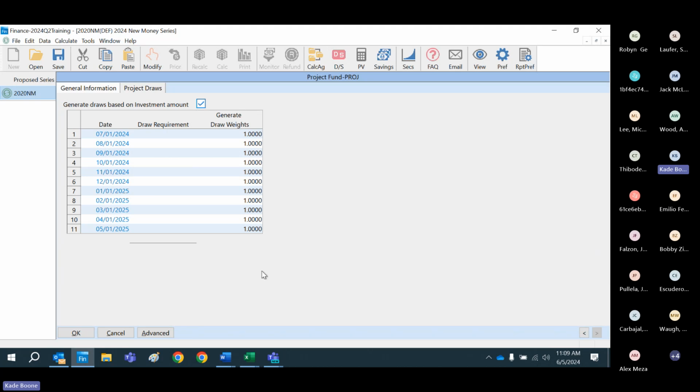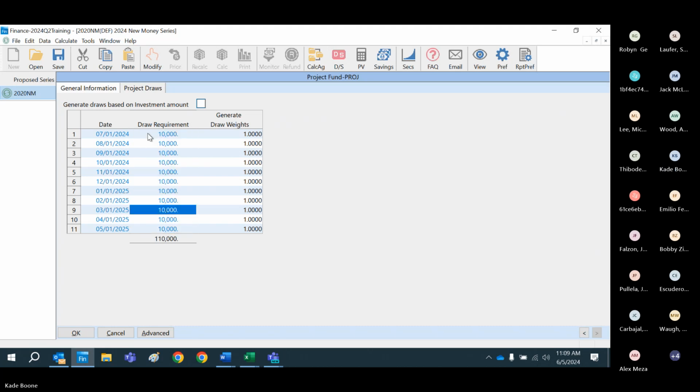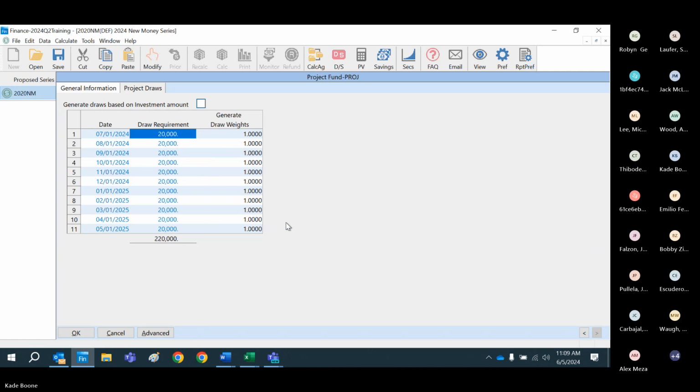You can change the draw weights, or you may go in thousands. So this is 10 million. Or you say, no, it's going to be, let's say, copy down, 220 million. So you may know what the draw requirements are.